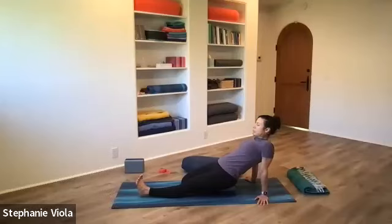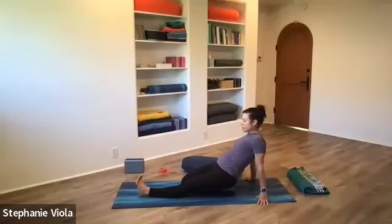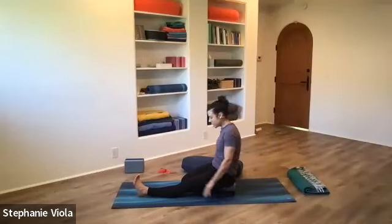If you're all the way reclined, head back on the mat, start to press into the hands and the forearms to lift the head, looking forward. As you work your way up from your forearms to the hands, sitting reclined, you'll start to walk the hands forward, coming up to seated.